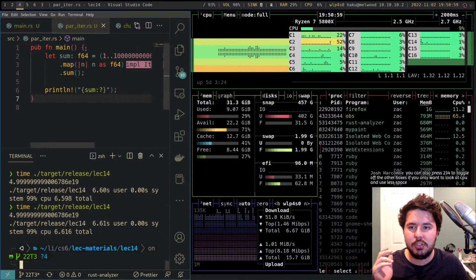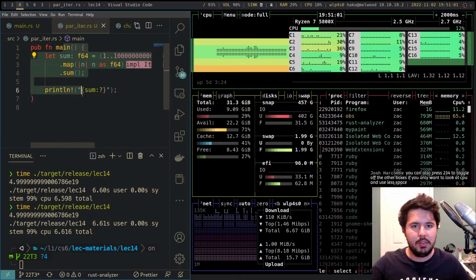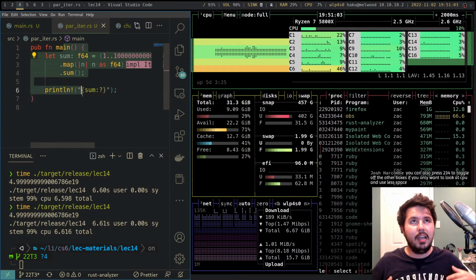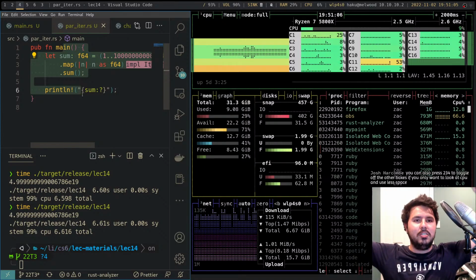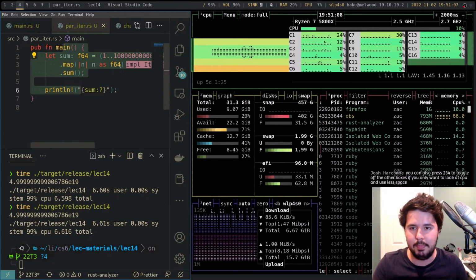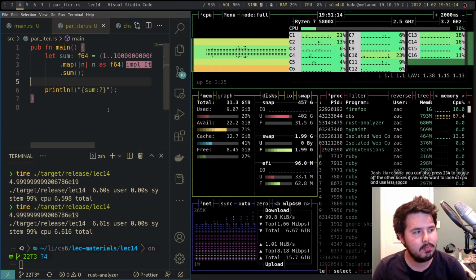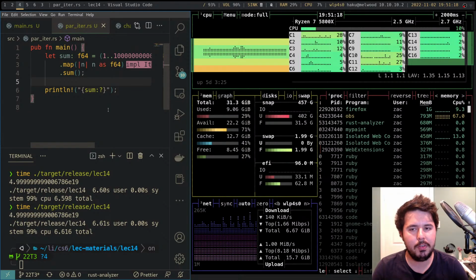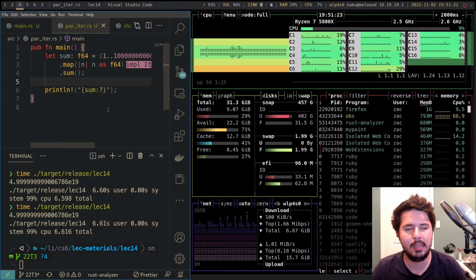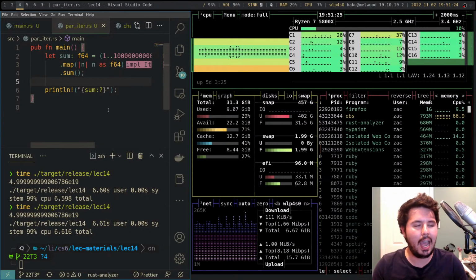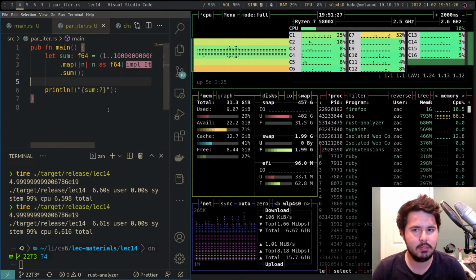That is to say, we usually think of a computer as just executing one thing in a row. 16 cores means I have 16 spots where it can be executing code at the same time. And this job here, summing the numbers from 1 to 10 billion, you could split that job in two, right? You could say, what if you add up 1 to 5 billion, I'll add up 5 to 10 billion, and then at the end, we'll just add our answers together, right?